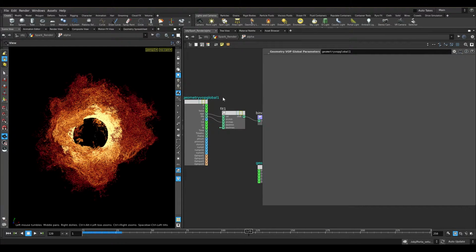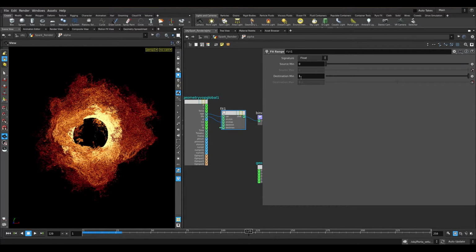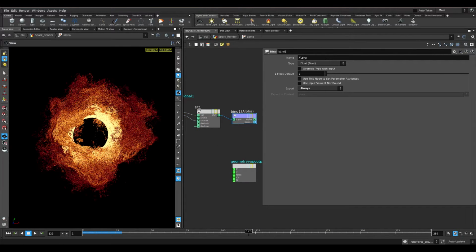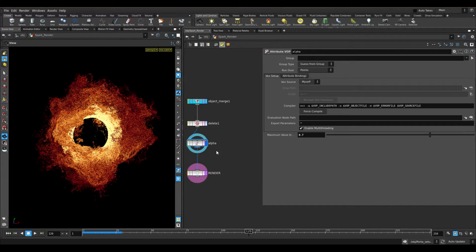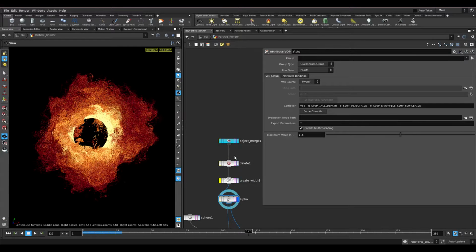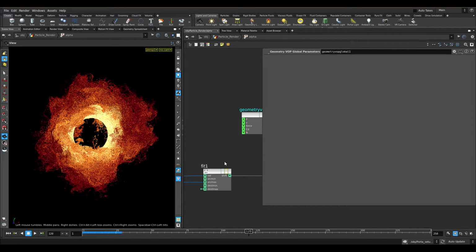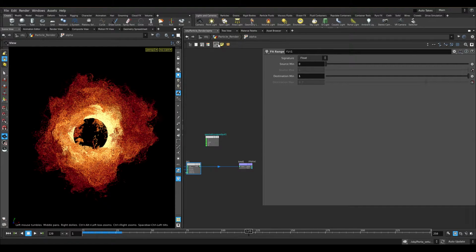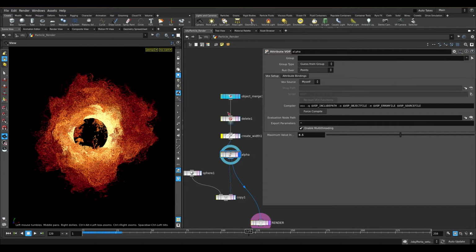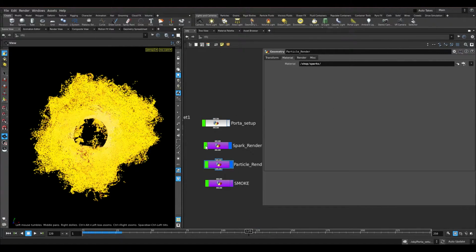I'm just fitting the age as we did before, between 1 and 0.5, and binding that to the alpha. So we get this, and I did the same for the particles.